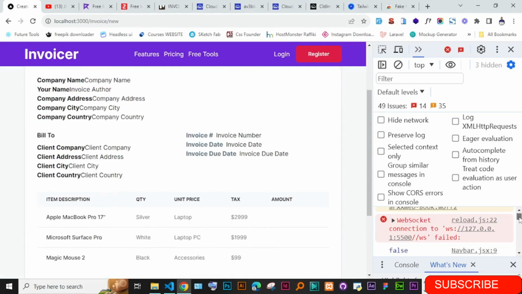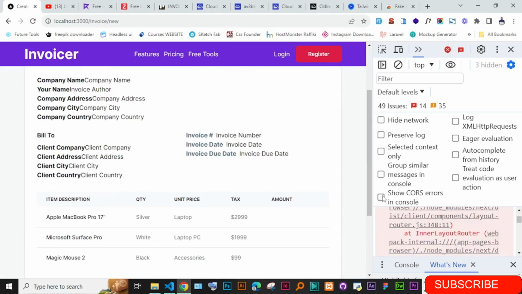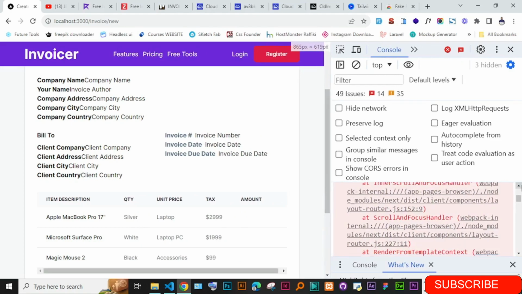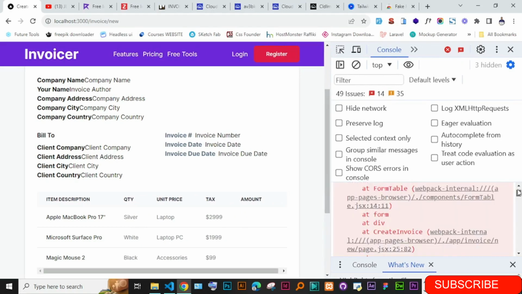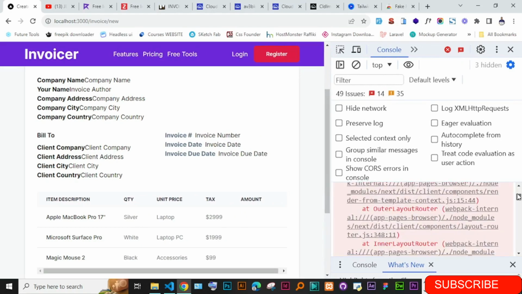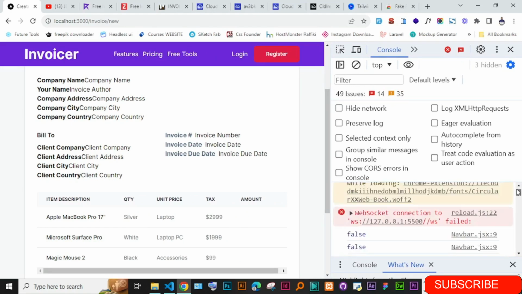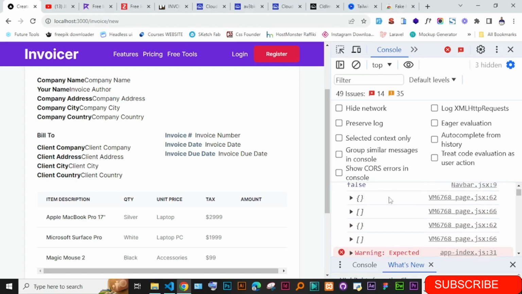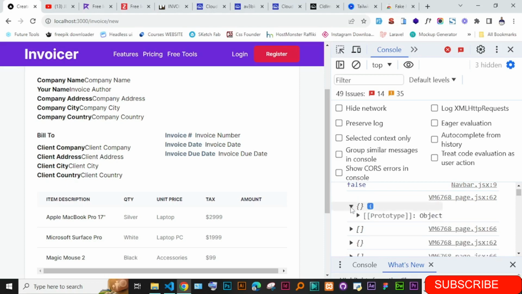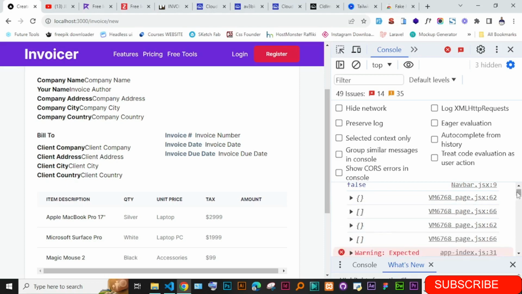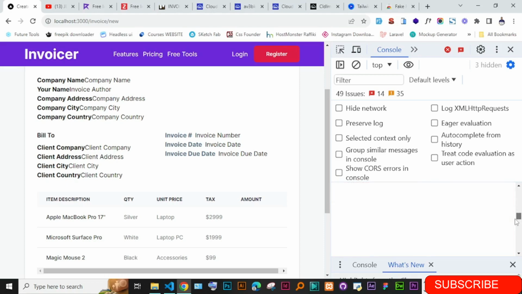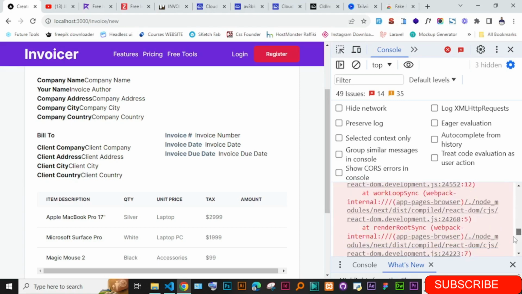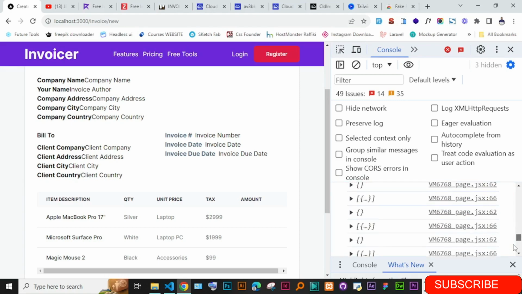If you just check on this object, there must be an object. Let me scroll up here. I'm seeing only empty objects. I'm not sure why. Scroll down. Okay, so the objects are here.